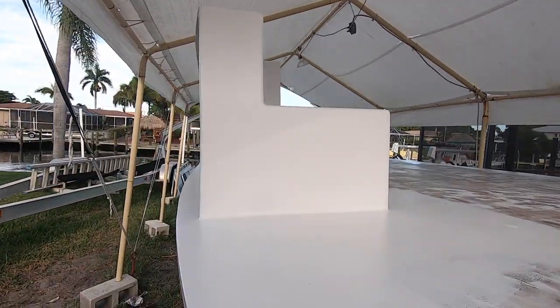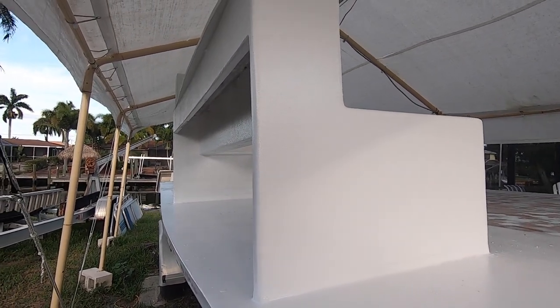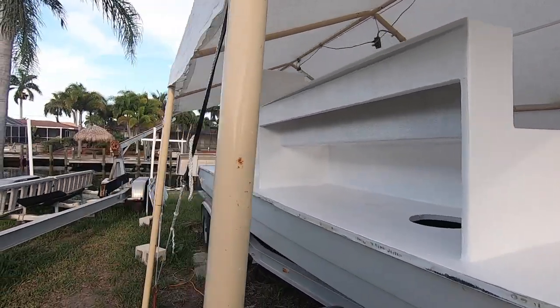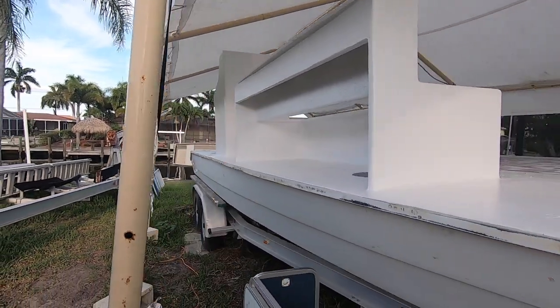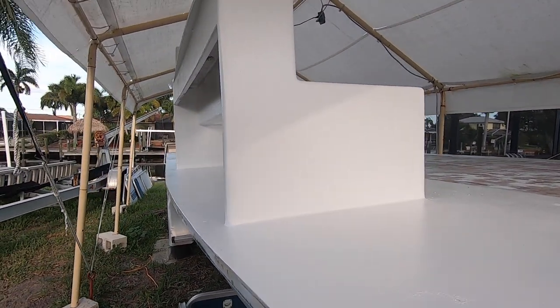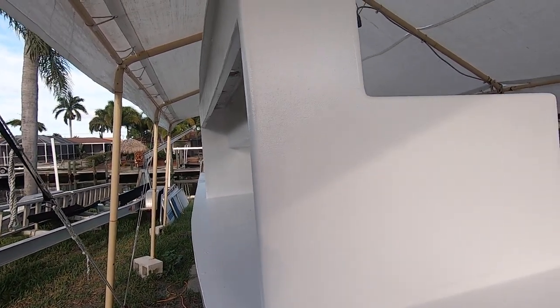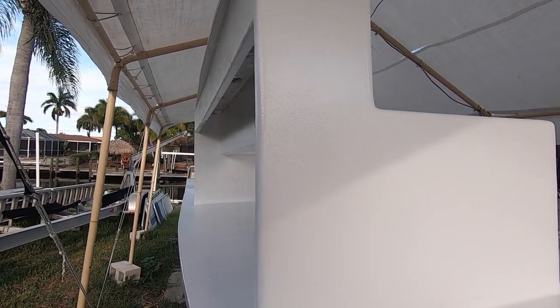All right, we're going to start putting the final coat on some of this stuff today. This right here is ready for our final coat. This and the console will be the first things that we get done. There's a console over there. So we'll get these two things done first. But one thing I wanted to show you, again, I'm not a professional here. I'm just a captain trying to fix his boat.